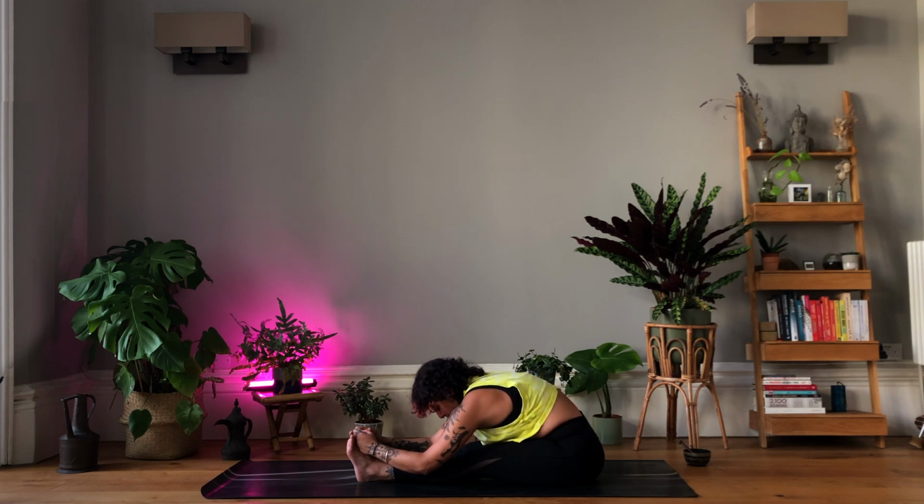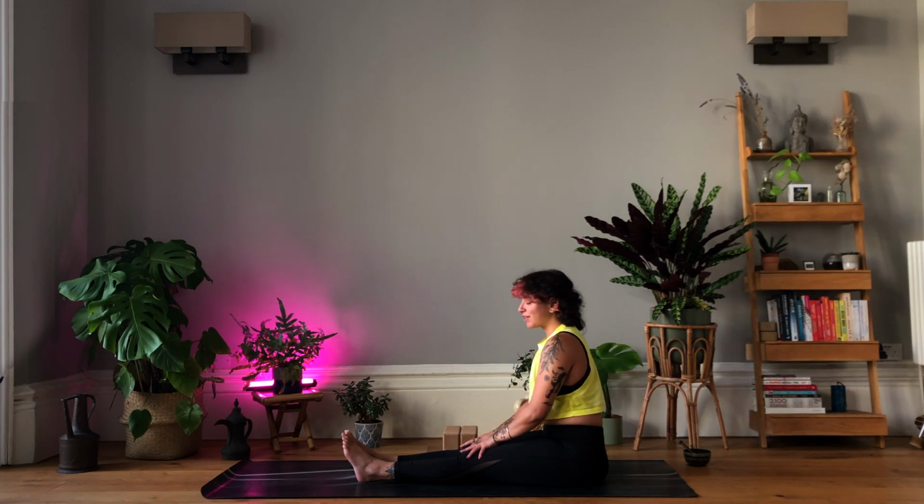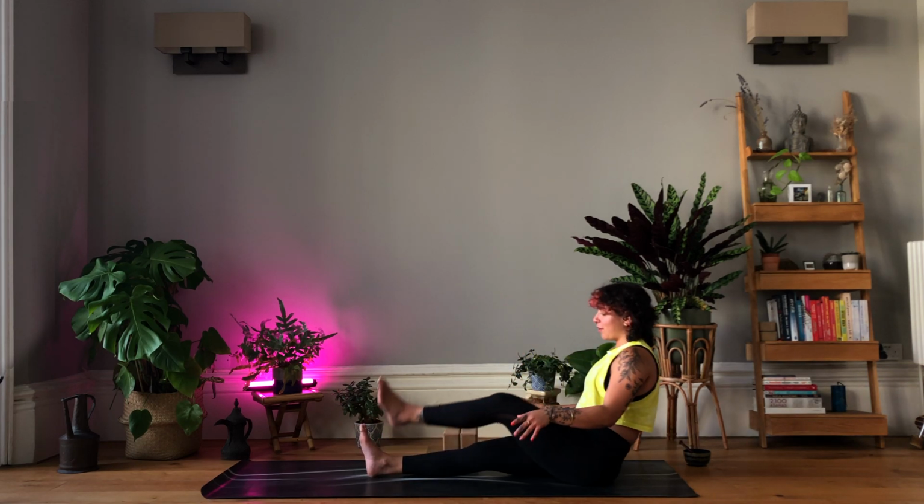Finding the breath, moving down into the back, either side of the spine. Beautiful. Taking 2 more breaths here. And then slowly release, coming all the way up. Let's transition to downward dog one more time and go through our final sequence.